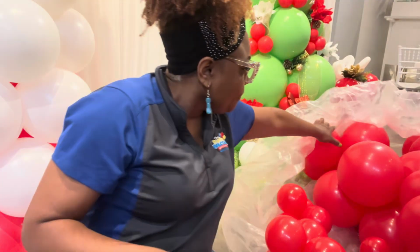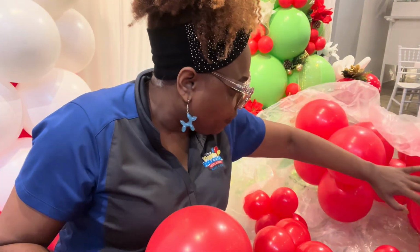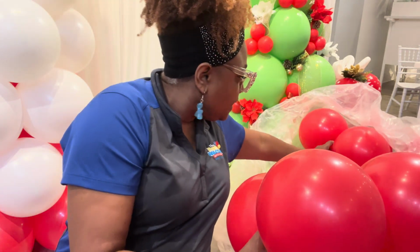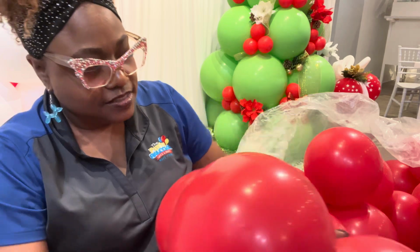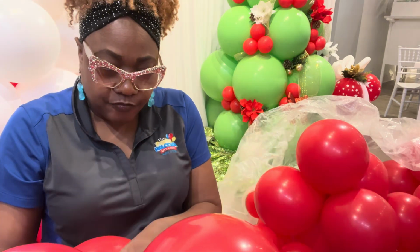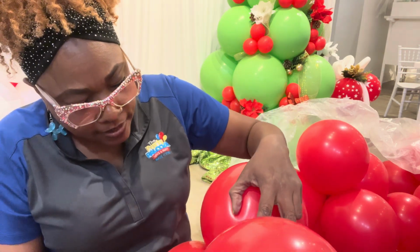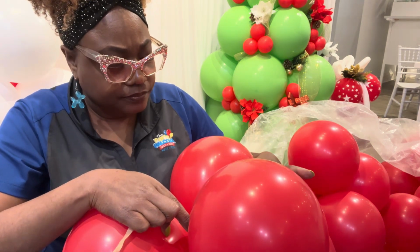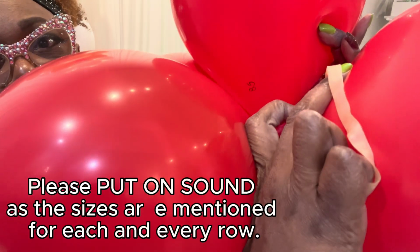Okay, y'all, I'm back on the floor. All right, so this is going to be the hat. So the first 1, 2, 3, 4, about 5 rows where I'm using 11-inch balloons, okay? So the first row is I'm looking for 8.5 inches, and I've written the size on the balloons, okay? Again, that's a tip. If you're going to pre-inflate before you go on installation, write the size on the balloon so that you can find it, and also so that it's hidden. So this is 8.5, and I've written it right on the inside where the nozzles are. I don't know if you can see that right there, okay?